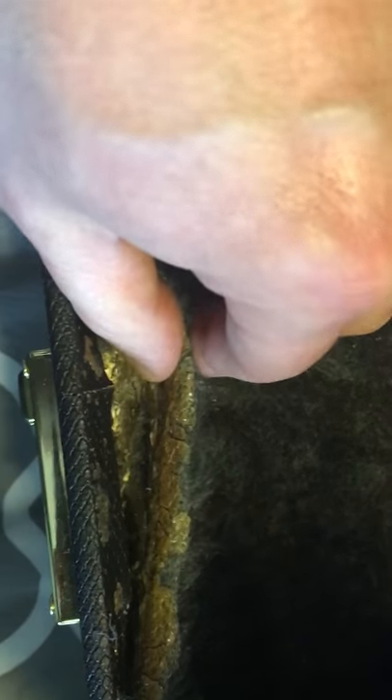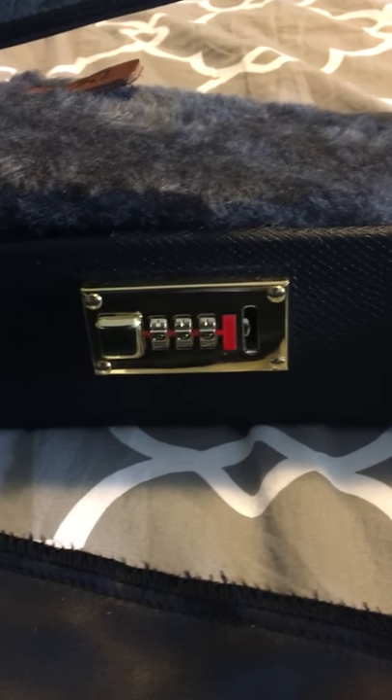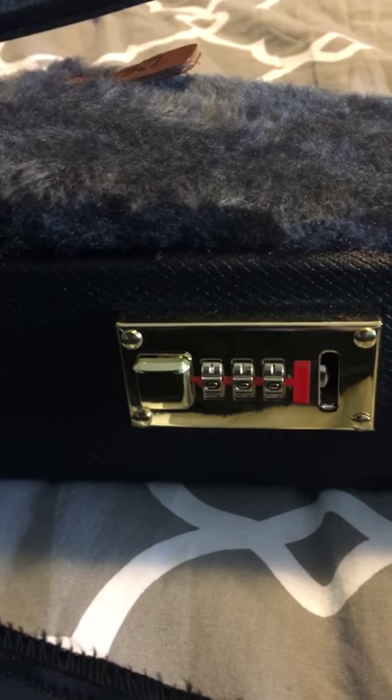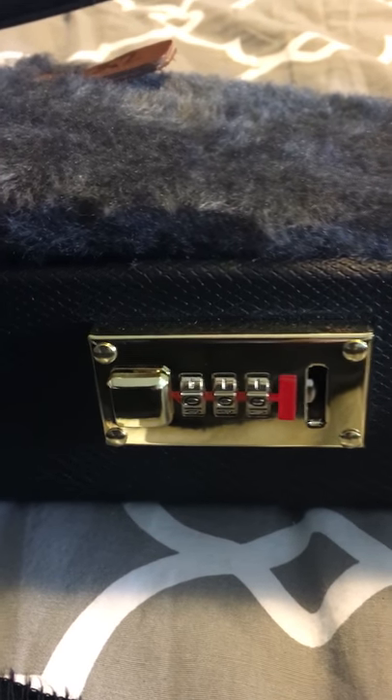What I had to do first was open up the case and tear out a little bit of the inner lining, which is okay — we're going to glue that back in as soon as we get the new lock in there. The reason I'm doing this video is because there aren't any videos on YouTube about this. There's one about a latch repair where the guy has you drilling these out, but you don't need to do that because these are actually split-ribbon rivets, so all you need to do is pry them up and pull them right out with a pair of pliers.